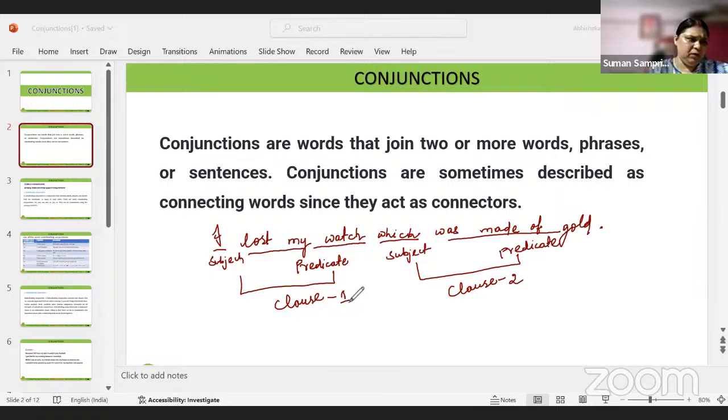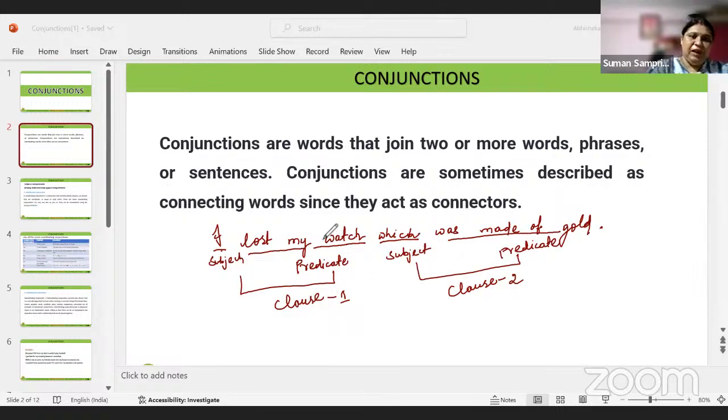You can also call it clause A, clause B. You can also call it clause 1, clause 2. Okay. So you cannot call it a sentence, because when it is a sentence, you have got both the clauses here, right? If I put a full stop here, it will become an independent sentence, right? So since the full stop is not there, that shows that it is a part of the sentence, right? So in this case, what happens? This, which is another part of the sentence, has got its own subject and predicate. So we have two clauses here.